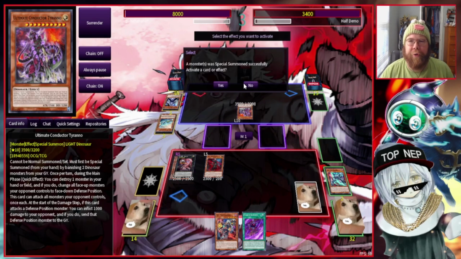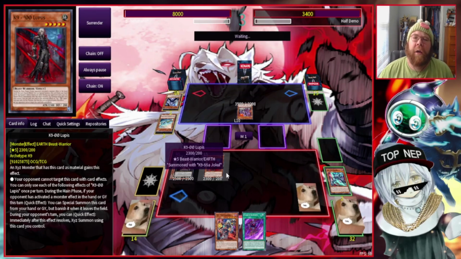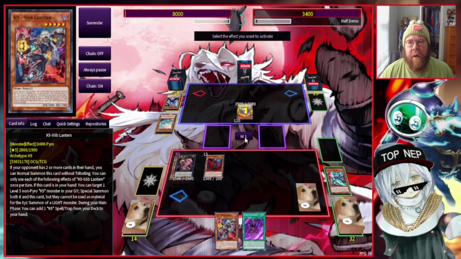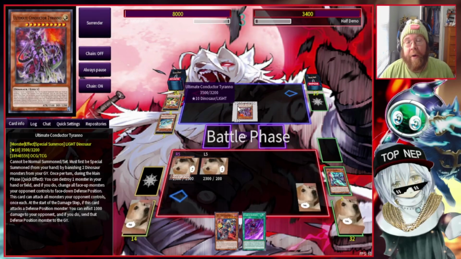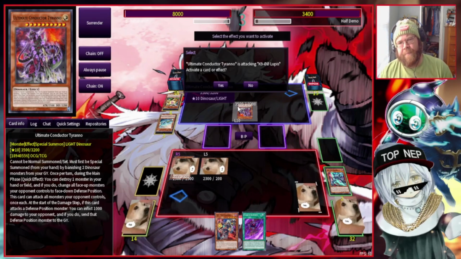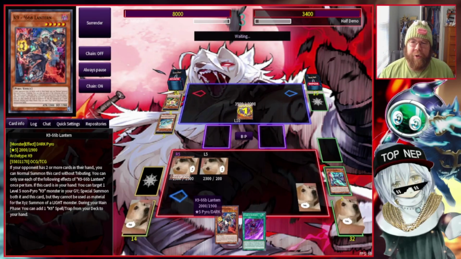Oh my lord, he drew the out. Okay. You're kidding me. You have got to be screwing with me. Are you screwing with me, son? Literally top-decked the one card that would save him. Okay. I applaud. I applaud. Okay, I can work with this. This is not an issue by any standard.